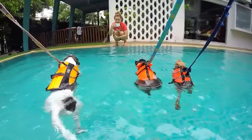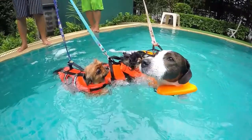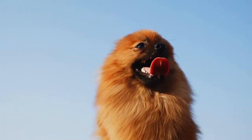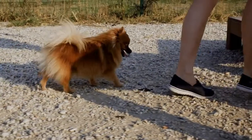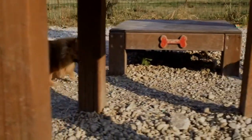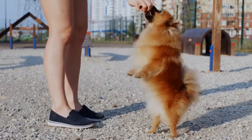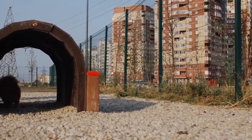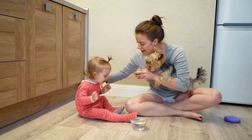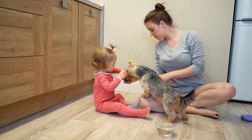Breeding teacup Pomeranians: Breeding very small Pomeranians is often fraught with problems. Natural whelping is often impossible and veterinary intervention may be required, with the resultant vet bills. The smallest puppies in a litter often will have problems feeding naturally from their mother, as the larger, stronger puppies will push the smaller sibling off the teat. Human intervention — by way of tube feeding if the puppy is very weak, or bottle feeding for a slightly stronger puppy — is required if this puppy is to survive. In most animals, the small members of litters are called runts. The runts are not looked at as having any breeding potential and are certainly not used in any breeding program, nor are they built up as something to be sought after.